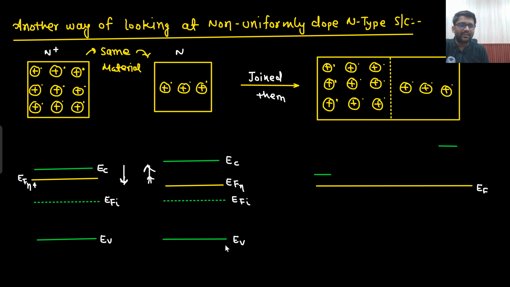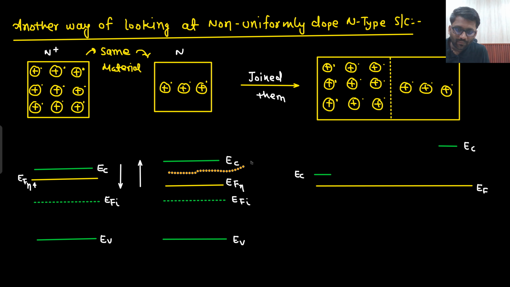Similar thing would be happening with EV as well, but you don't need to think of EV. Why is that so? Because whatever structure EC has, the same structure EV would have. So I don't need to think much about EFI and EV, because they will follow the same structure as EC. We are only considering EC now. So what really happened? These guys move upward and this guy went downward. I will simply make two arrows in this manner: this one moved downward and this one moved upward. So EC went above.